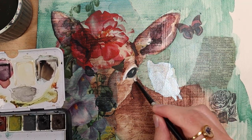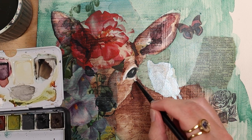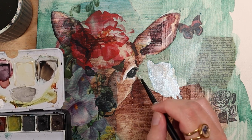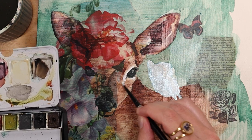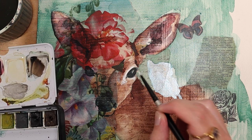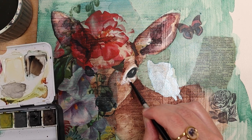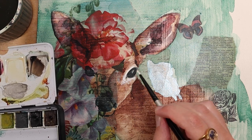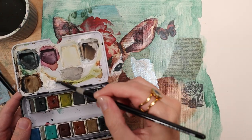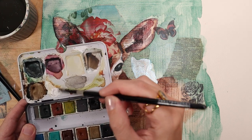And if you're doing what I'm doing, using white gouache, especially around these dark eyes, adding white right next to the dark will really make the eyes pop. So I highly recommend doing that. And I'm also using the texture of this surface to add some texture too. If your white gouache starts to get really thick because it's starting to dry a little bit, you can add some water to it.